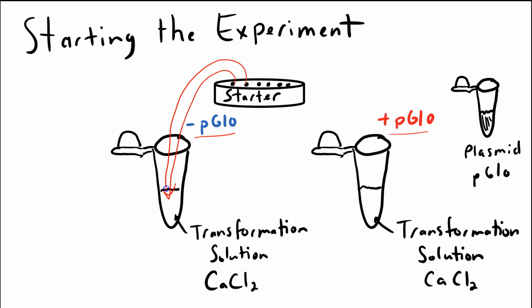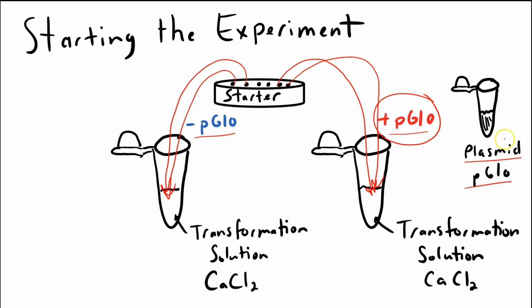Now both tubes are going to get colonies of bacteria from that starter plate, okay? So you will have grown up or be given a starter plate of bacteria. The plate contains individual colonies, which you'll use for your research. You're going to add these colonies to the transformation solution used in the kit, the calcium chloride. And that's how we start. So you're going to have bacteria in both tubes. Now, one of those tubes, the plus pGLO tube, is also going to receive pGLO plasmid. So you'll also have a tube of that to add to the plus pGLO experiment. Okay.